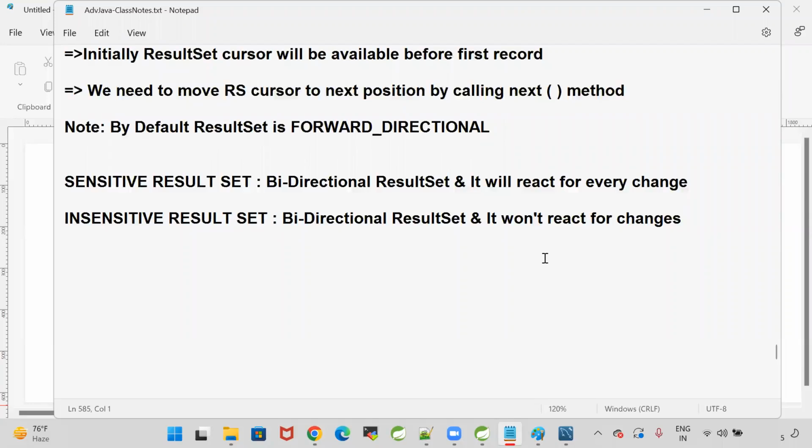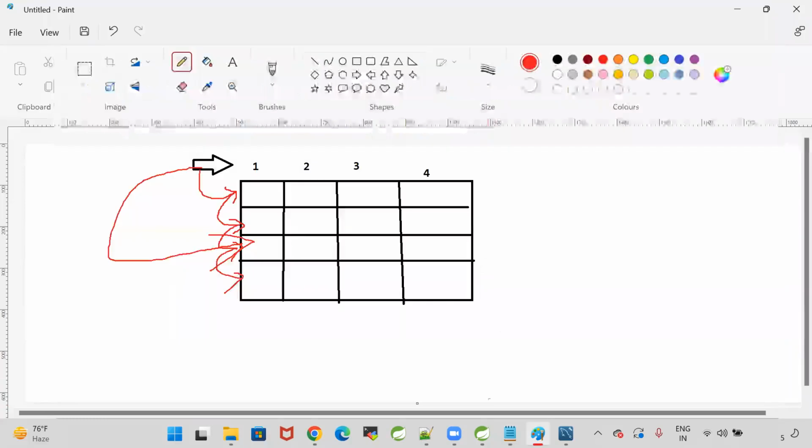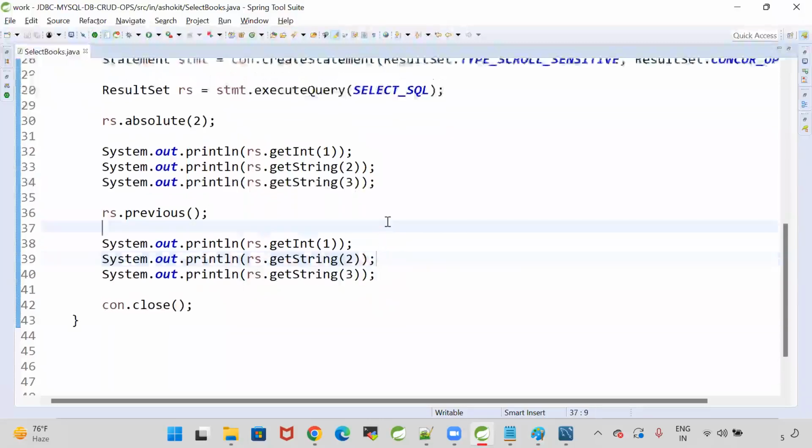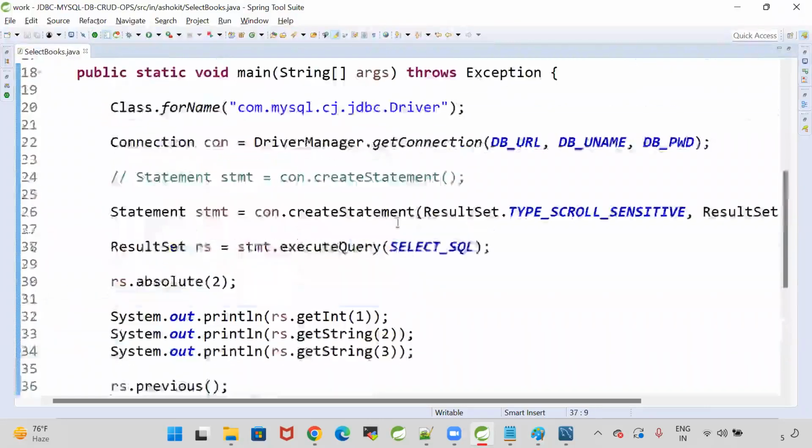Sensitive and insensitive, both are scrollable, bidirectional, forward and backward. But with respect to concurrency, if the result set concurrency is updatable, the changes we make to the result set will reflect in the database. Now, by using this result set, I want to update the course price. I'm getting a result set.